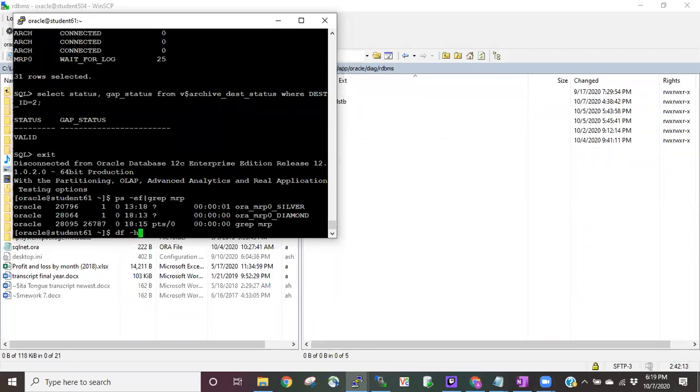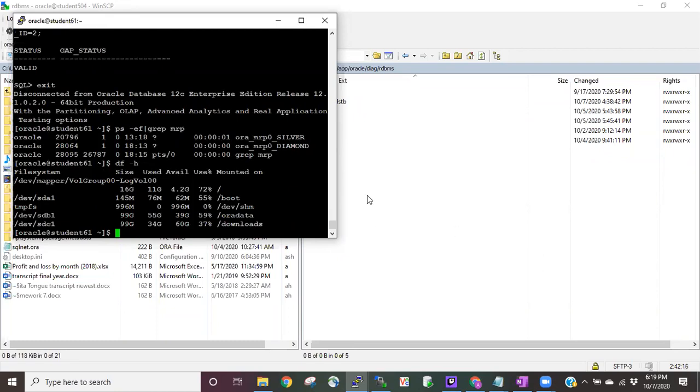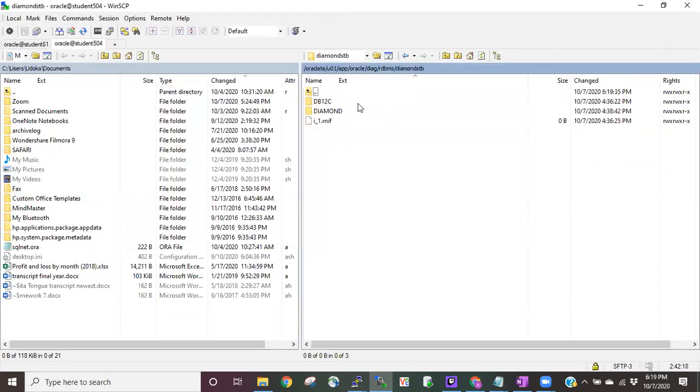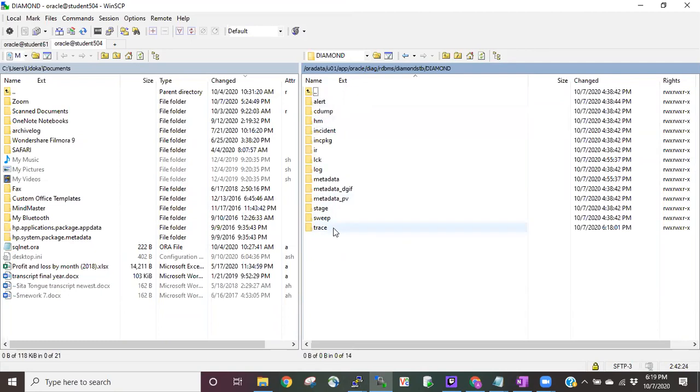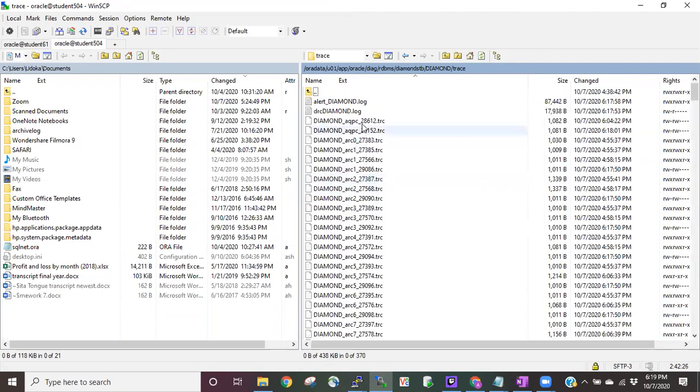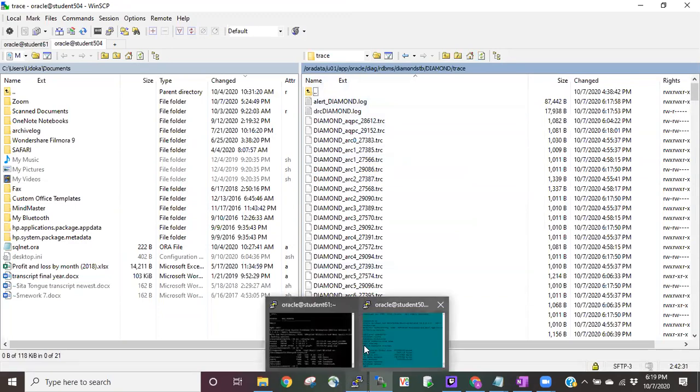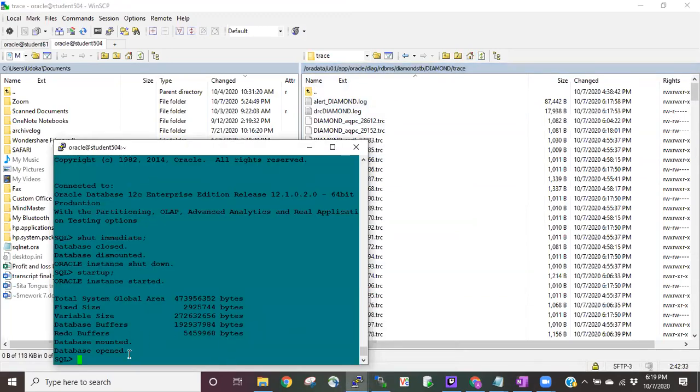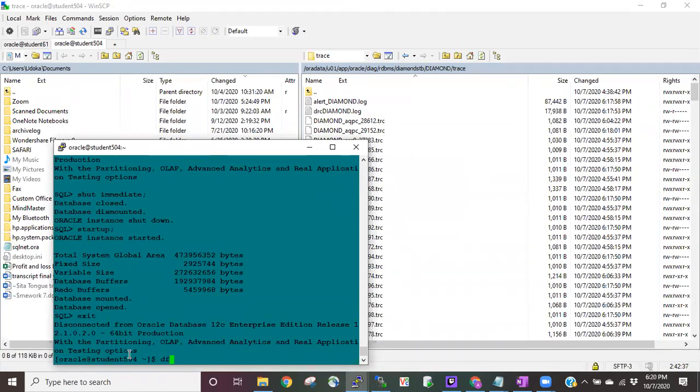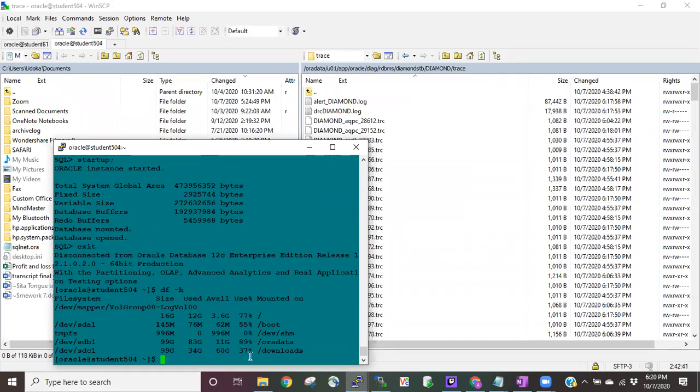Because I believe, Anita, while you switch over, you change the standby becoming the primary and the primary becoming the standby, you need to apply the log file on the new primary. Anita, I'm talking about the standby, not the primary. Okay, I think your space is good too. I always check the space. It's fine.